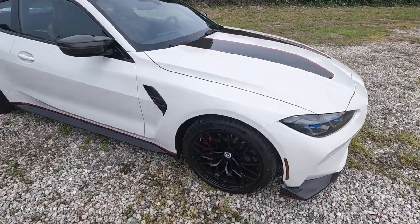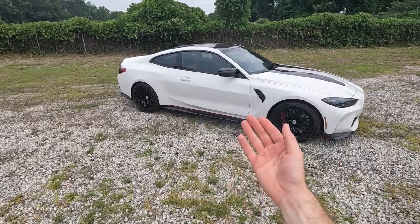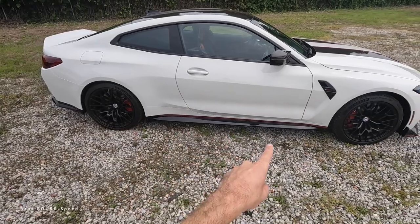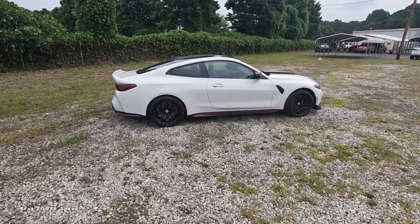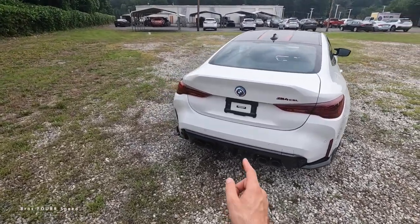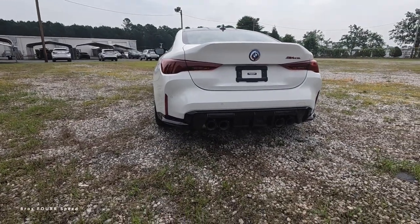On the side, it sits about a half inch lower than the normal M4 Competition for better handling. There's a staggered wheel setup — 19-inch up front, 20-inch in the rear — with red calipers, and you can opt for carbon ceramic disc brakes. It has carbon fiber power-folding side mirrors with integrated turn signals, a carbon fiber roof with more red striping, gloss black window trim, and a lower side skirt with more dark red finish. The M4 has a really nice side design with that coupe look and flowing lines.